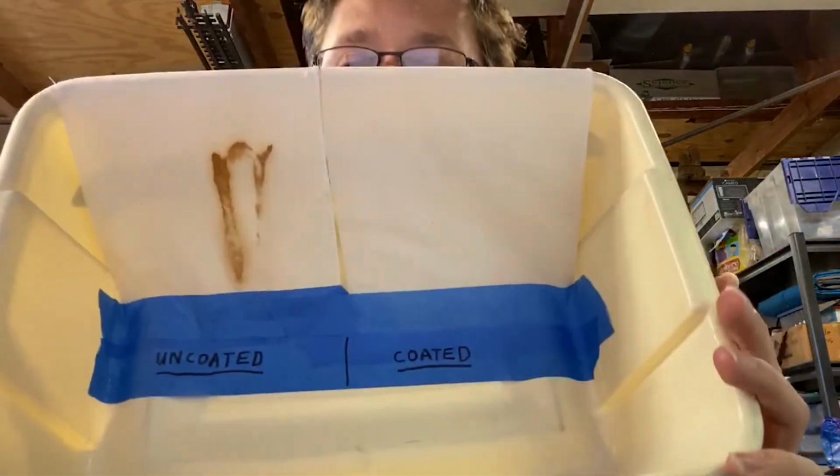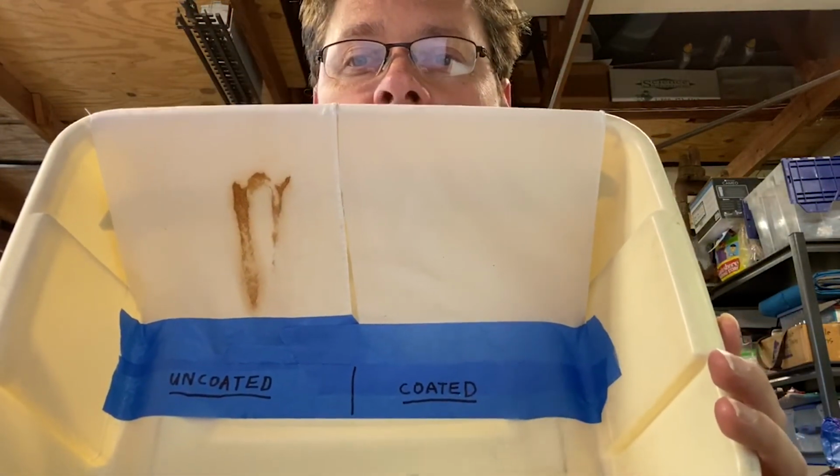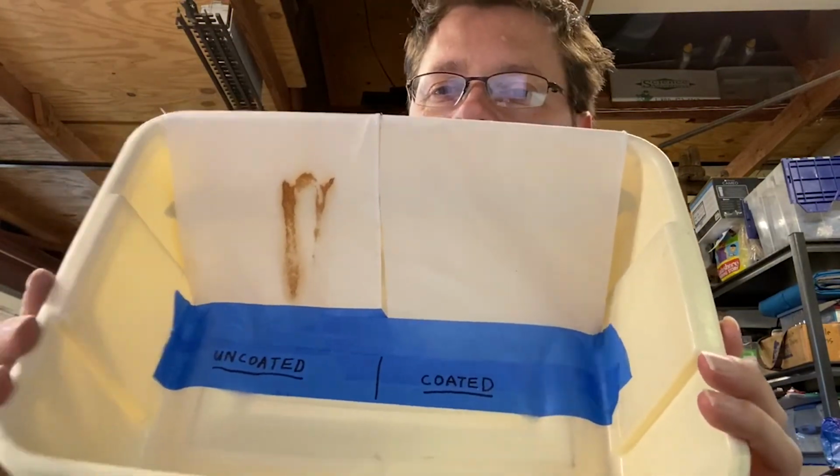Okay, so how fun was that? I mean, that chocolate syrup was pretty unexpected. I have to say, that is pretty wild to see how that just rolled off of the coated material. And the proof is right here. I mean, look at that. The uncoated sample of material looking very unglamorous, and the coated is completely unscathed.